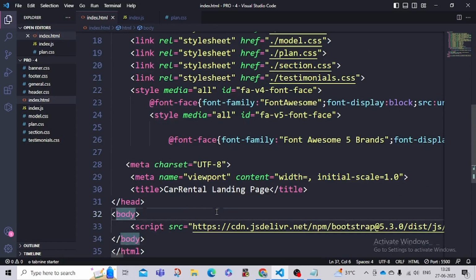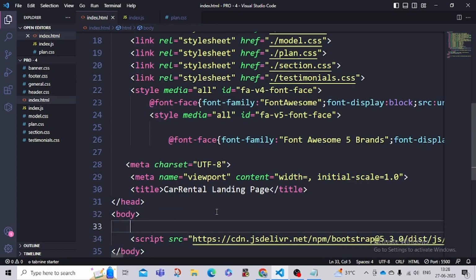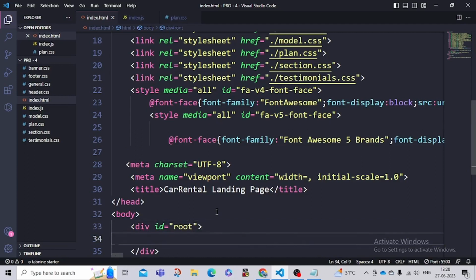First we'll add a division with ID root. This is going to be the main division in which the entire code will be typed. We'll add the navbar such that we get 4 different options.